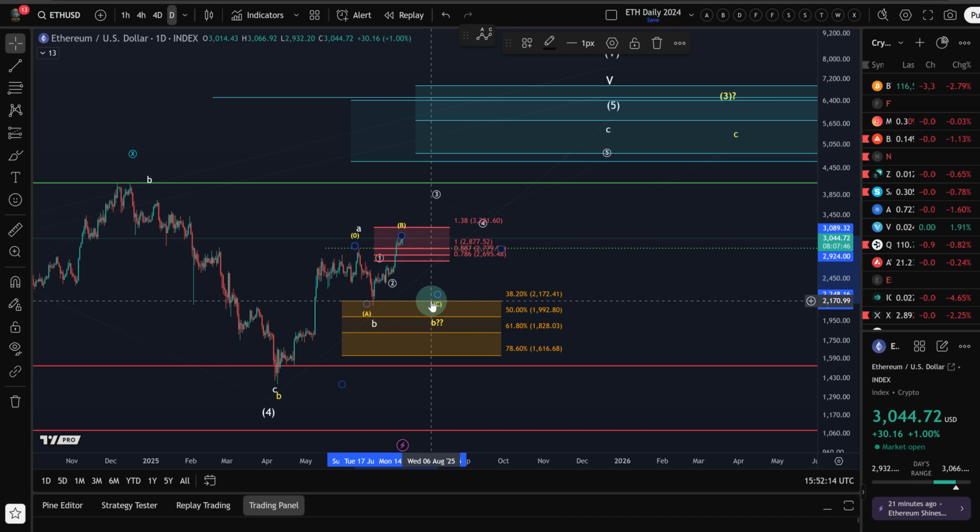Ideally, we don't see that, however, because it would be an indication that the price has failed to generate an upside breakout, which again would indicate some weakness. So ideally, we're going to see further upside continuation from here. But there are obviously certain micro support levels that we need to observe, which at the moment are still holding. So there's not really any change to the scenarios, but we need to be aware of alternative bearish scenarios.